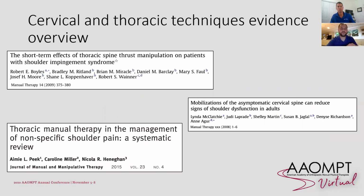So, as we are thinking about those individuals with high irritability, a lot of times we need to be thinking about this whole regional interdependence approach. So we talked about graded motor imagery, which really dials in on the central nervous system changes that happen when someone's in pain. Eric's gone on to say, hey, we can look distally or contralaterally to start to get some movement and maybe some physical movement going. But what about the cervical or thoracic region from a manual therapy or even exercise perspective?